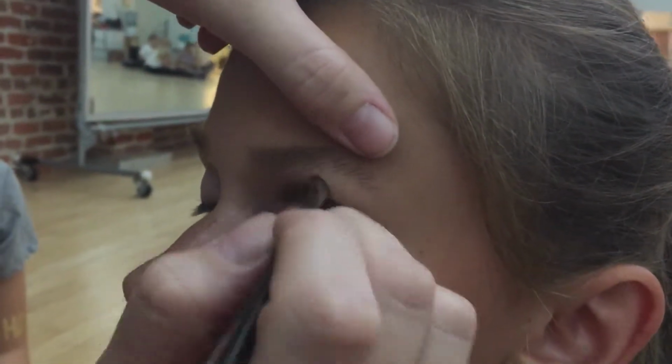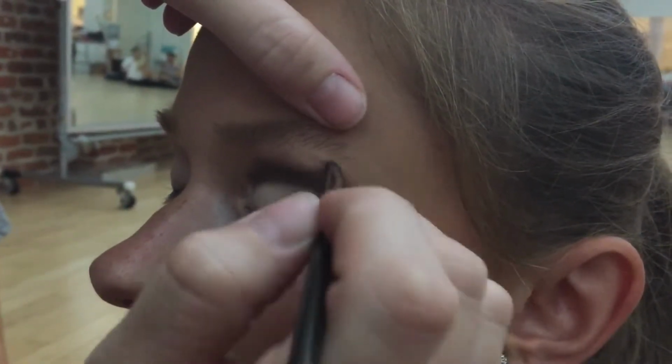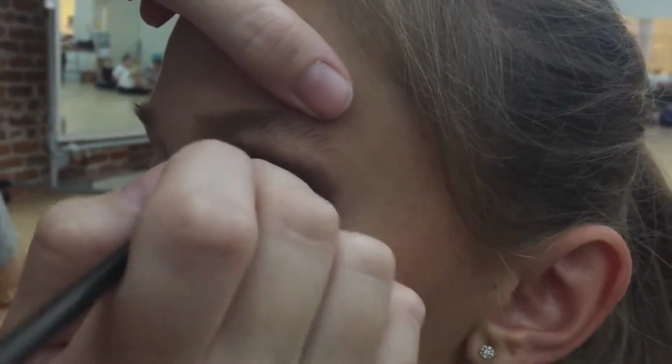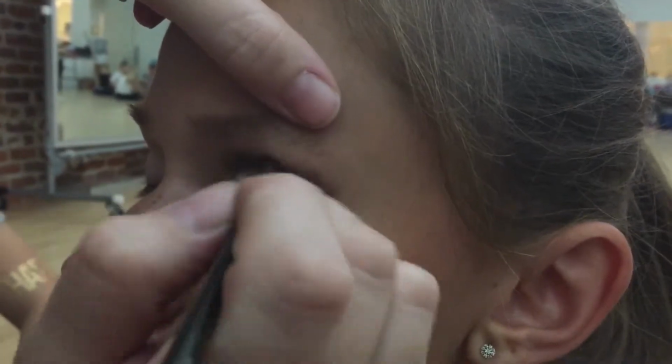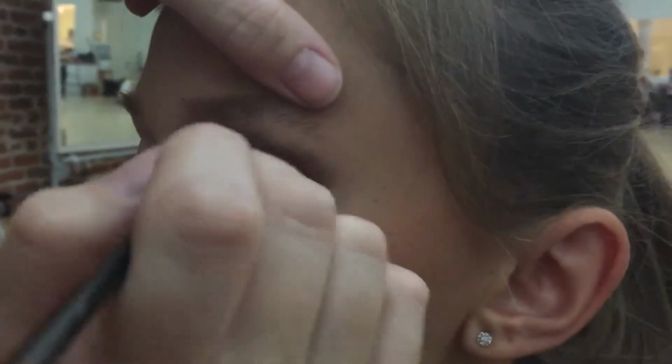And again, right now, it looks painted on. So you wanna blend up. It's gonna last them all day. And again, it's stage makeup, it's not going to school makeup. So it's gonna look a little crazy, especially in these first steps. Don't go all the way into the crease.